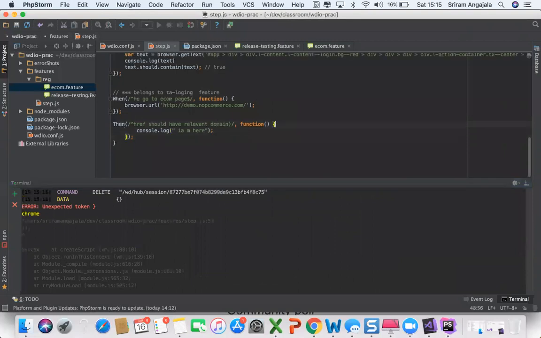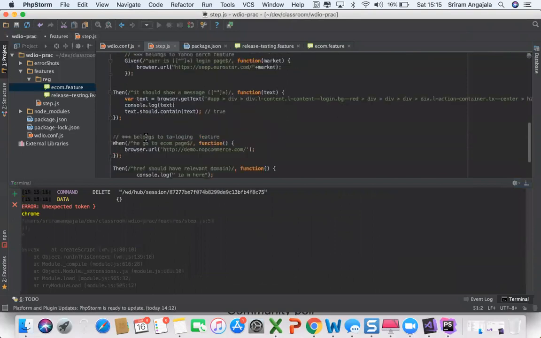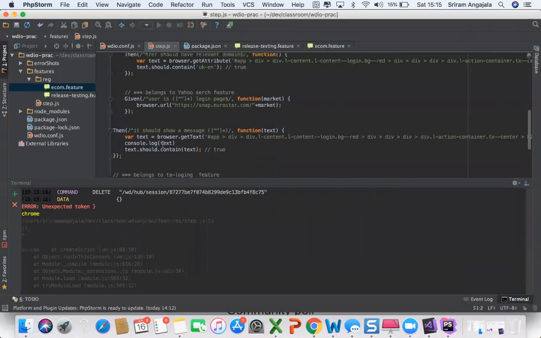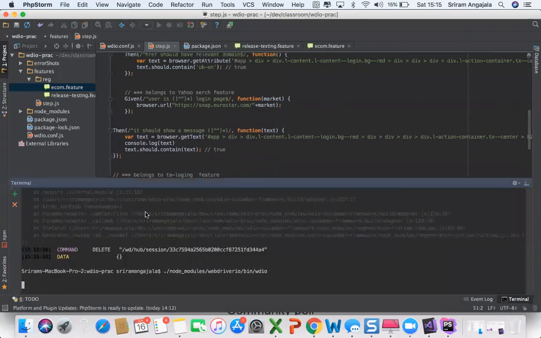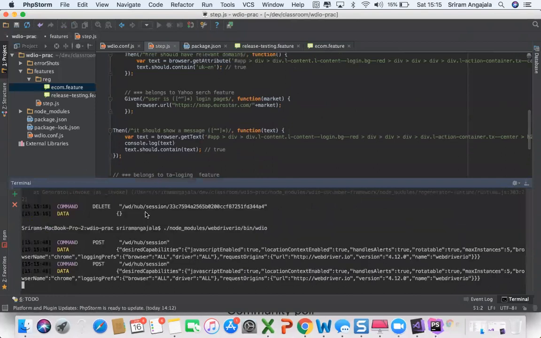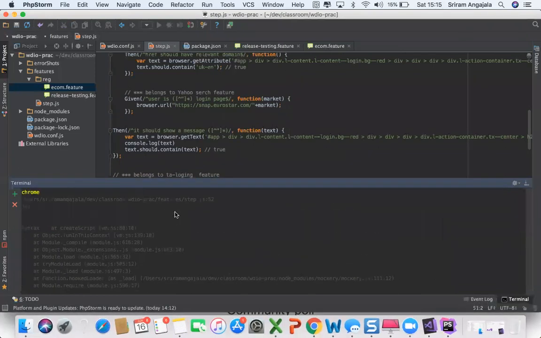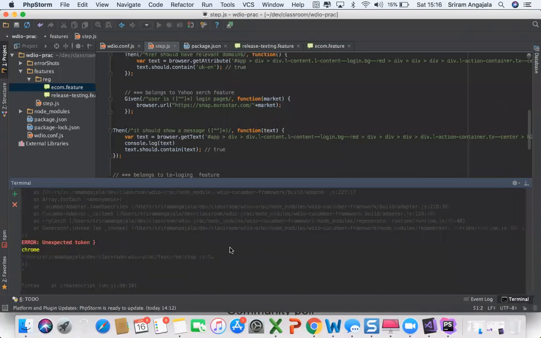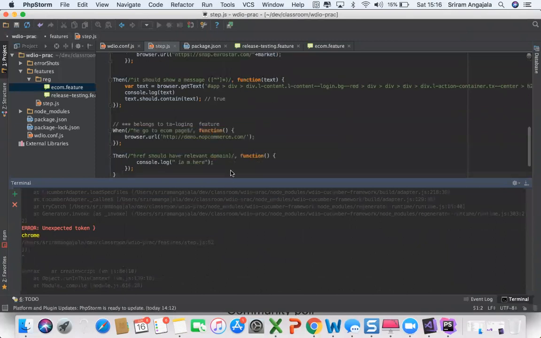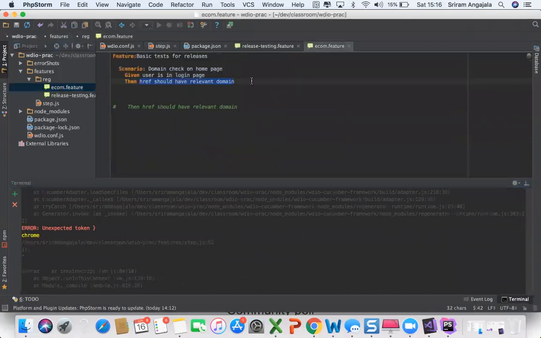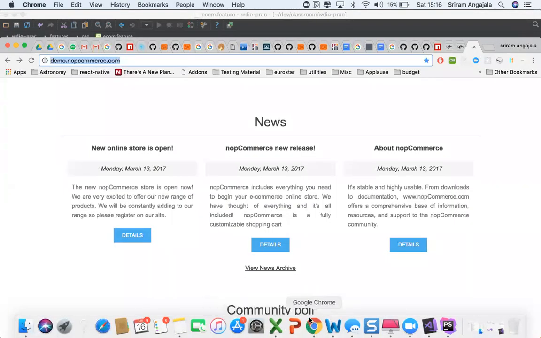Why are we stumbling with the syntax? Okay, that's fine. So I think there is some syntax problem, but anyway, that is the way to do the step definitions, guys. I don't want to waste much time. Let's go to the next topic, which is there in the agenda.